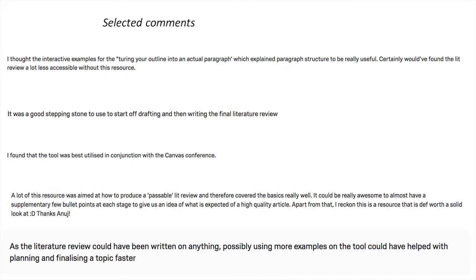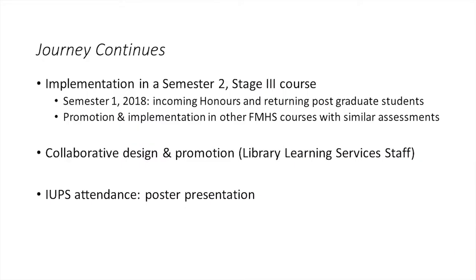They did find that it was good with blended learning, being able to do it on a Canvas conference, showing them how it is to be done in terms of different pages of the website. But they also wanted not just the ENOS example, but they wanted more examples, which is what we are hoping to do in the next iteration of this website. So what is next for this website?